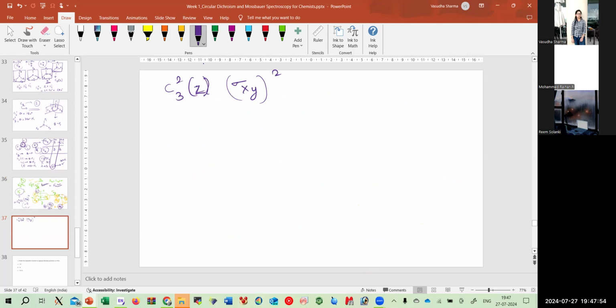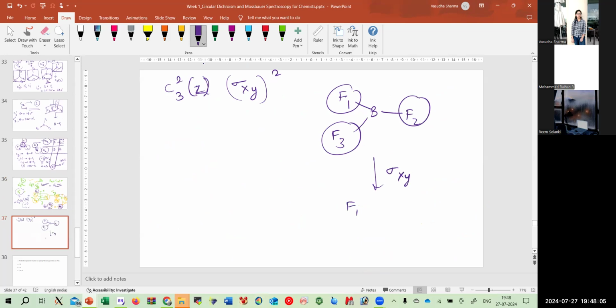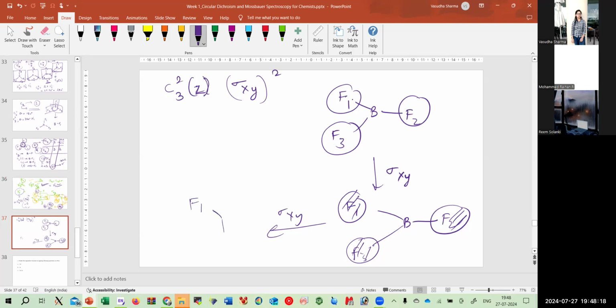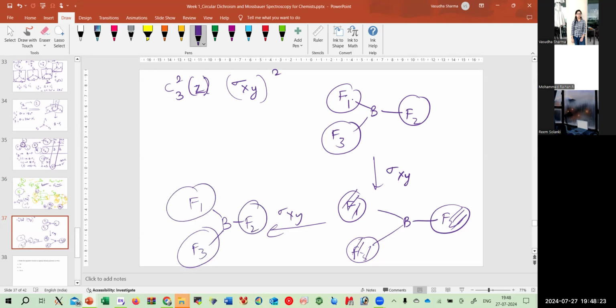So this becomes, say for example, if I am taking F1 to make you understand this even better, if I started with this circle, that means onto the plane, after sigma xy, they become bisected, reflected by this dash. And again, I'm giving sigma xy, right? So after this one, what do you expect? It would come back to its original form. The bisected part would go down and the other part would come again. And this is identical to each other? Yes, ma'am. So this becomes E.